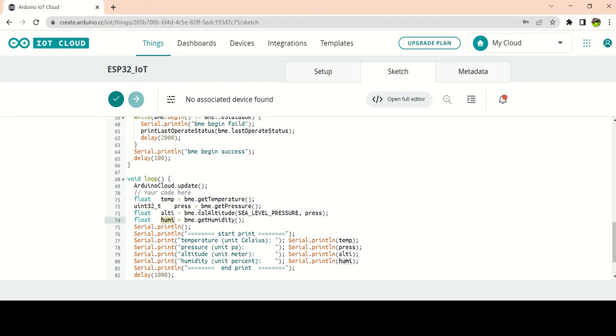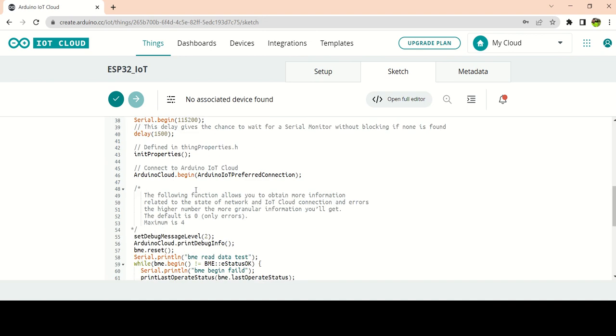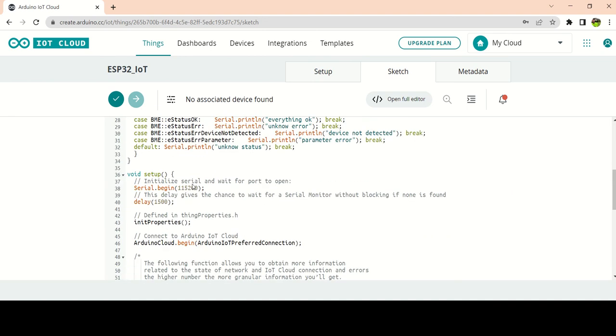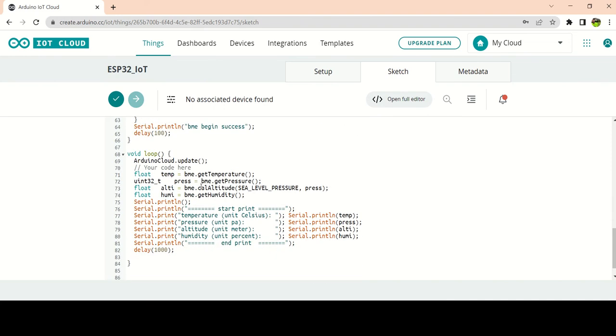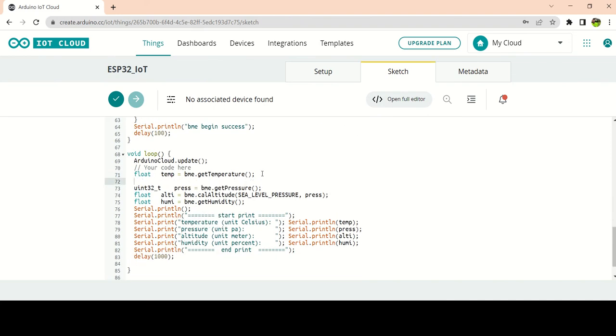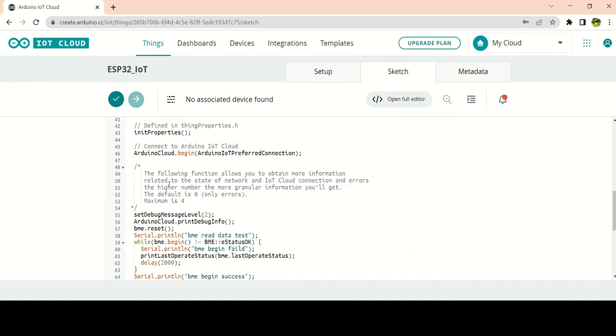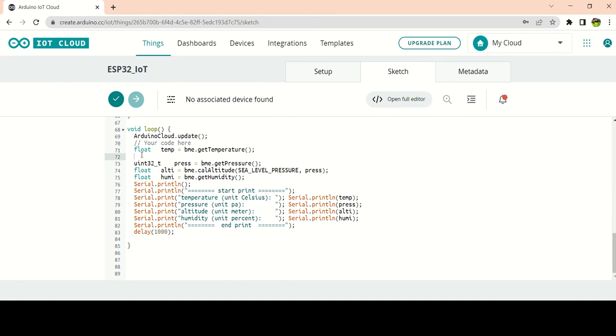But this data is stored locally on the controller device. But I now want to link that to our cloud variables. And I know that this is what they're called. So all I've got to do is pass that data in. So after I've collected temperature, and just to make sure I get the correct spelling, I'll copy, that's what it's called. Paste that down here. So the cloud temperature will equal the value of the local temperature. And it's as simple as that.